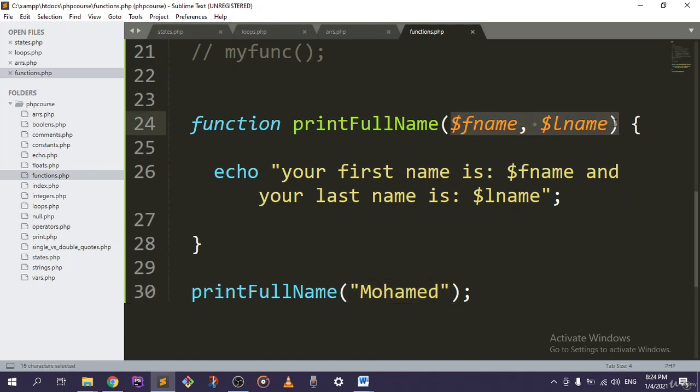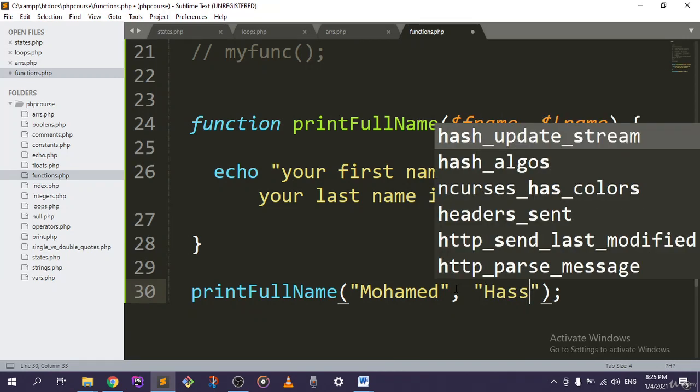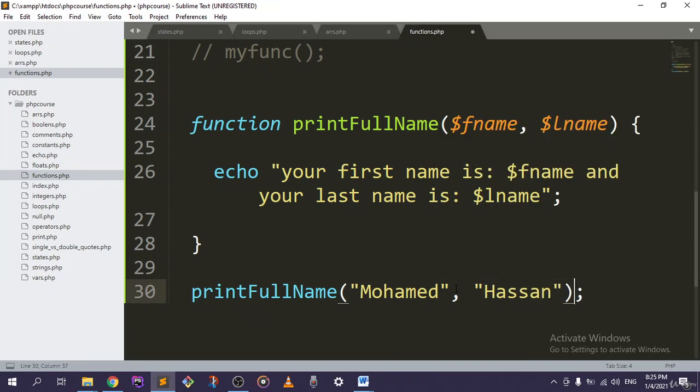We have 2, but here we have 1. The number of values in the call should match the number in the header of the function. So we need to pass in some other argument value, the last name, let's say send, like that.